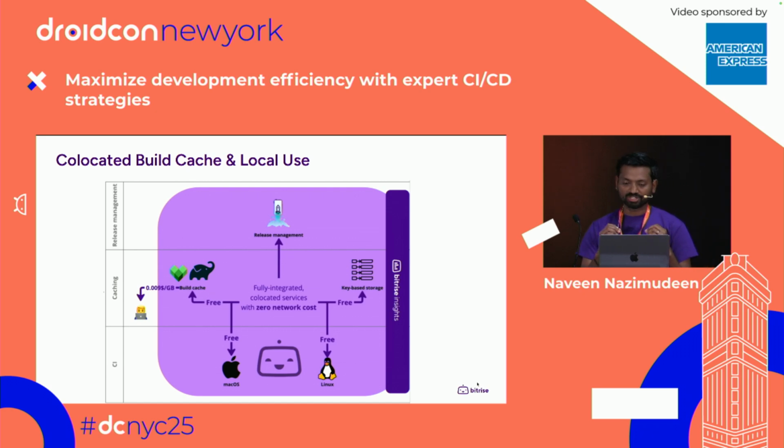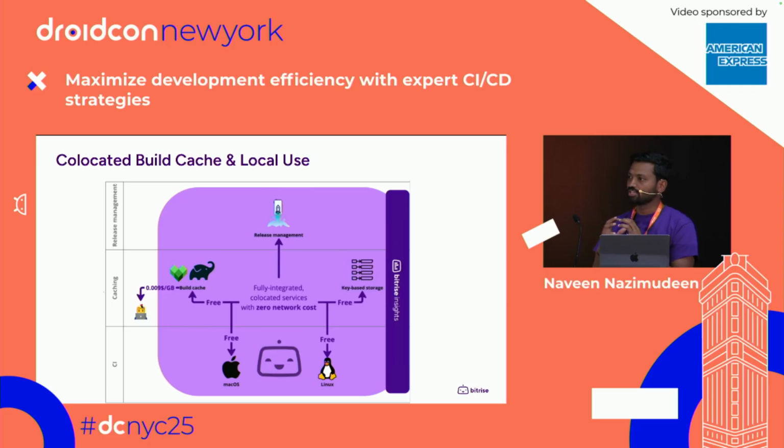And there's one other point that I want to bring up about the Bitrise remote build cache: it is co-located. It is located in the same data center as the CI runners, the CI machines. Therefore, it is slightly faster. Second, the data does not have to go out of the data center, so you don't have an additional egress cost associated with using build cache with Bitrise.